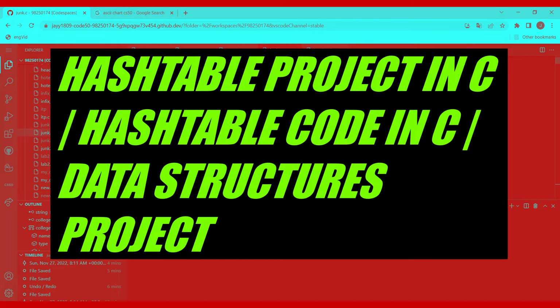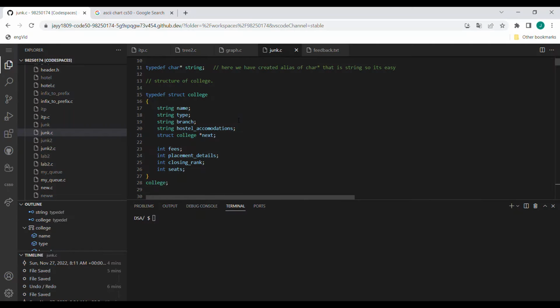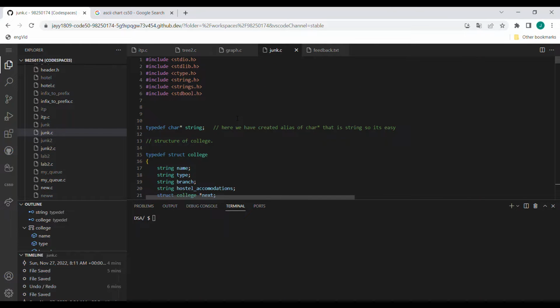So hey guys, welcome to this video, and in this video we're going to talk about hash tables. So why do we first use hash tables? We have arrays, we have linked lists, but the problem is that when you have to store a large number of data, like approximately 200, 300 strings in an array or a linked list, then the insertion, deletion, and the lookup time is almost big O of n.